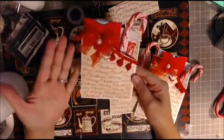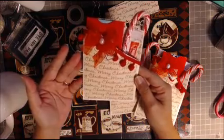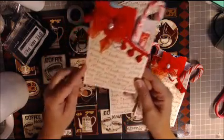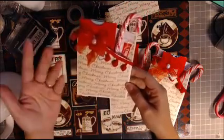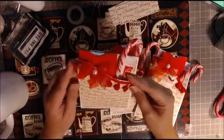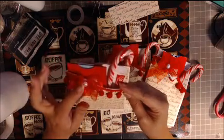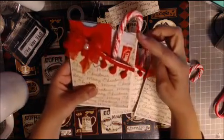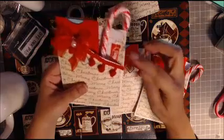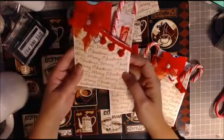So what this is, is an A2 size card. It's 4.25 by 5.5 cardstock, right? You cut it in half from an 8.5 by 11. Then what I did is I measured an inch from the top and I marked it, and then I measured from this top to 2 inches down and I marked it, and then I trimmed it off in a diagonal. That's all I did. Not too much measuring.